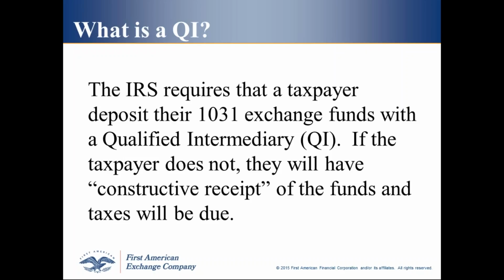And so, fortunately, the bankruptcy courts ruled in favor of the 1031 clients, so that, for the most part, 1031 clients were getting their money back. But the problem is that it took a super long time for the bankruptcy judges to get to that point. And really, when a QI files bankruptcy, if you're a 1031 client, you're going to lose some of your money. Those clients that did get their money back, got it back at pennies on the dollar. So you want to be careful of who you select to be your QI on a 1031 exchange.